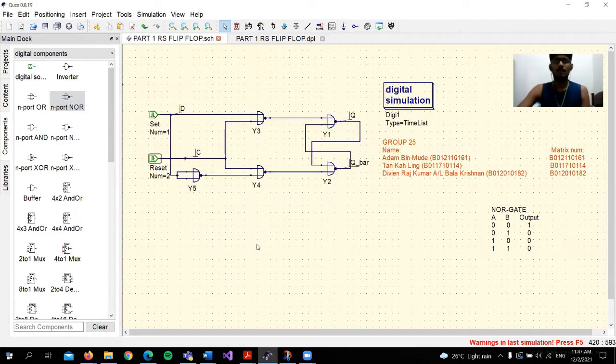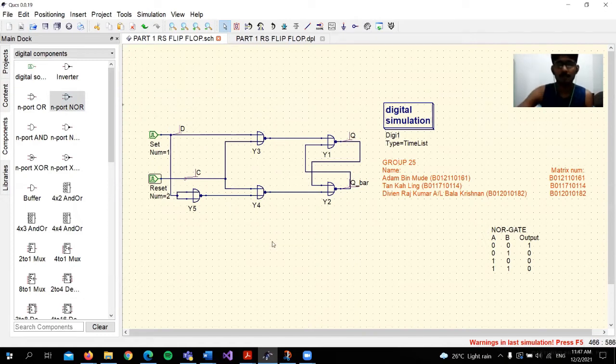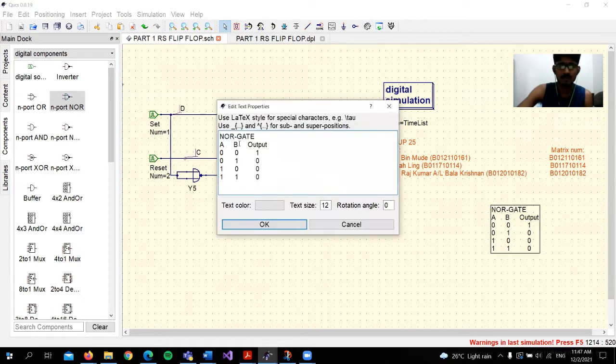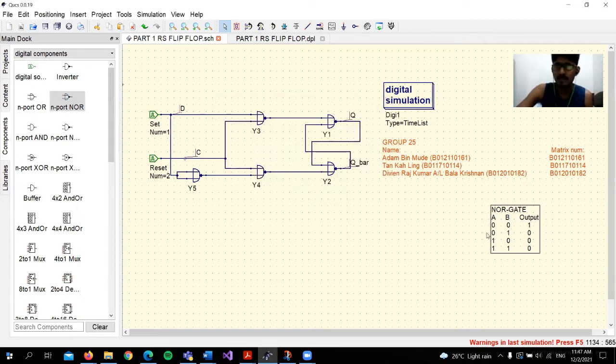Now I would like to explain the circuit, but before that, since it's a NOR gate, I would like to have a reference, which is the NOR gate. It's easier for me to make a reference and explain this circuit. We can see here that when A input is 0 and B input is 0, the output produces 1. When A input is 0 and B input is 1, it produces an output of 0.